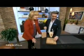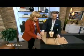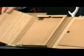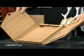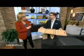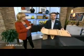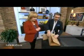What is this? Because of the sustainability, this is a bamboo tablet case. And just look at that. So talk to me about sustainable. When we say sustainable, what does that mean? Is it upcycling? It means it's responsibly harvested. It means that bamboo regenerates itself fairly quickly, so it's not depleting, you know, exotic forest. Yeah, they can grow it really quickly.